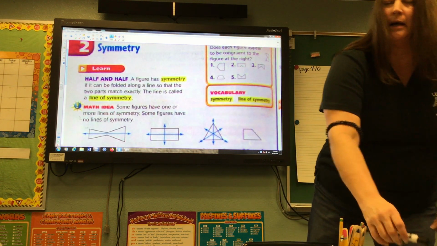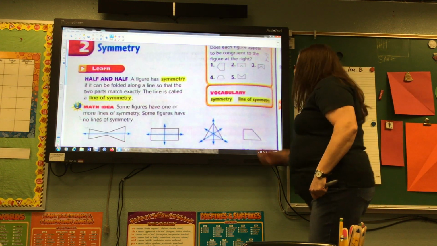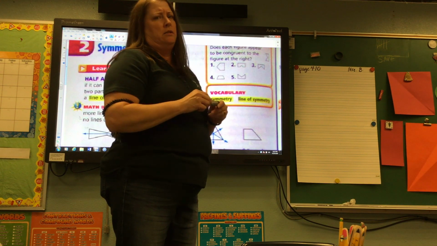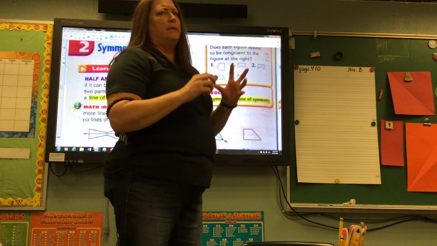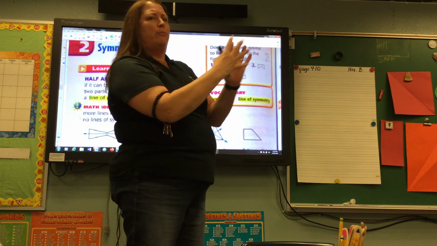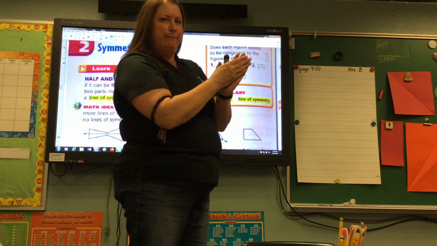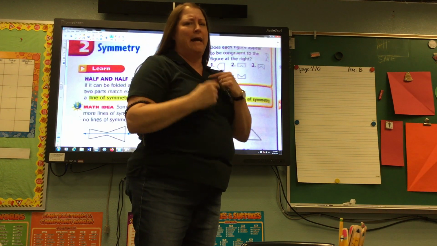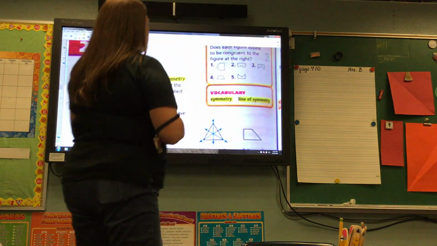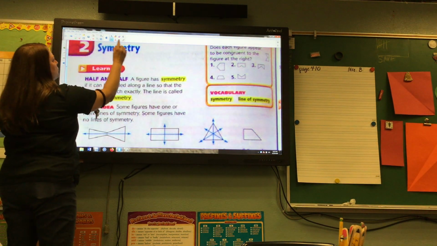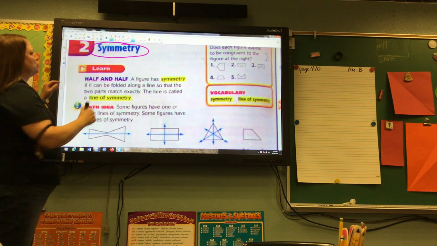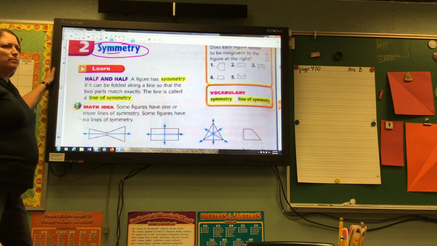All right, let's talk about this word. We talked about shapes being congruent the other day, and we said congruent meant the same size and same shape, and if we moved one shape over the top of the other one, they would match perfectly. We're going to talk about something matching again today, but it's a little bit different than being congruent. This time we're going to talk about this word right here, symmetry. It's spelled kind of strange. It has two M's in it, symmetry.